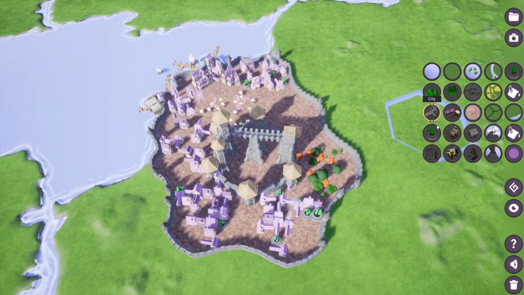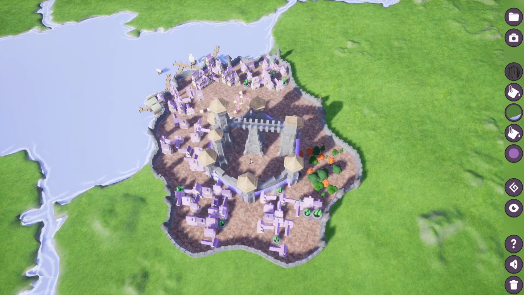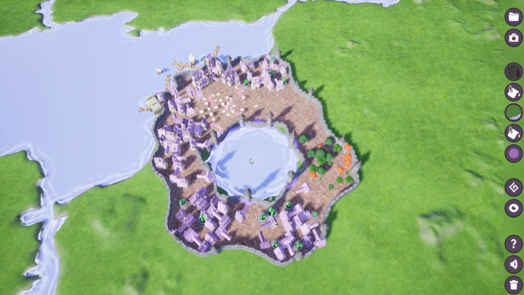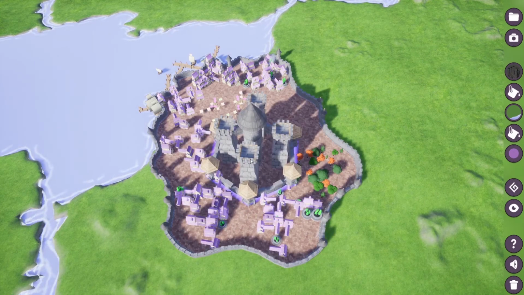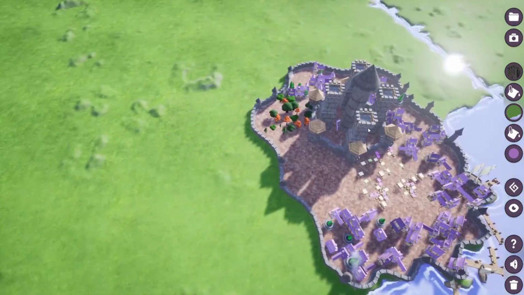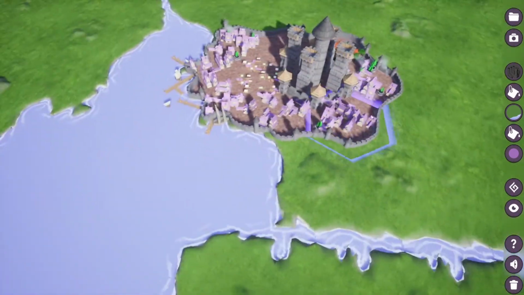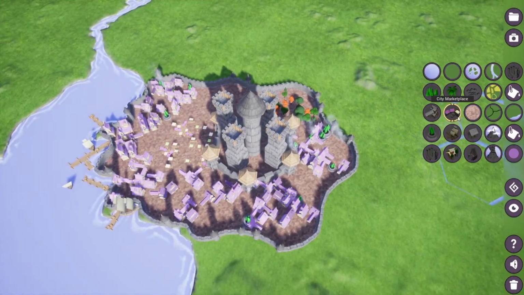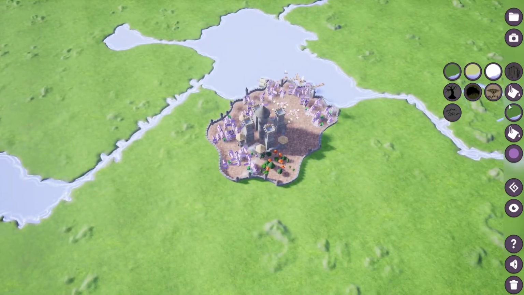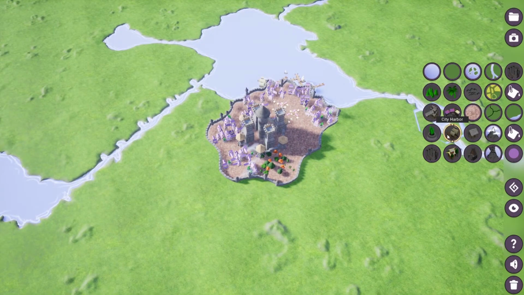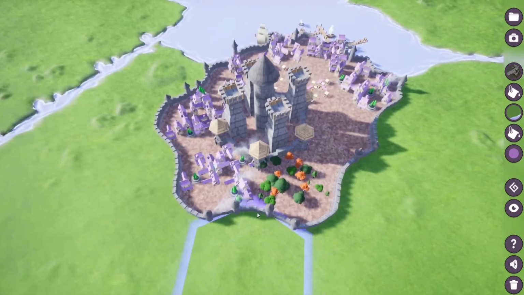I don't like how that castle tile turned out, so let's see if we can re-roll it. There we go. I actually like that one. That one looks pretty cool. So, let's add a little bit more, I'm looking at size here. Let's add a little bit more houses, because this is the capital city. I feel like it would be really big.